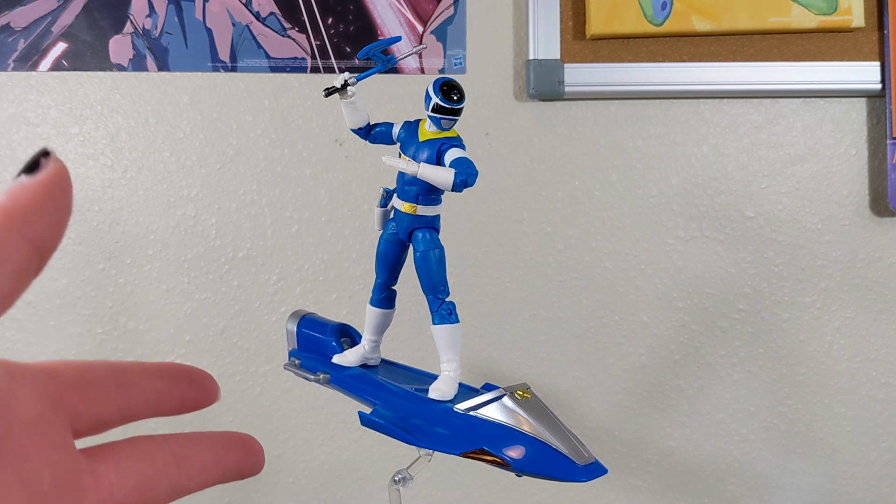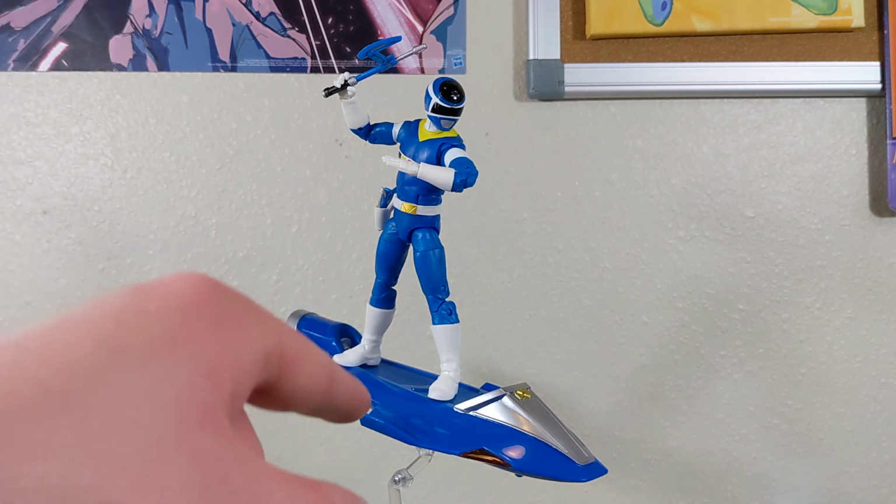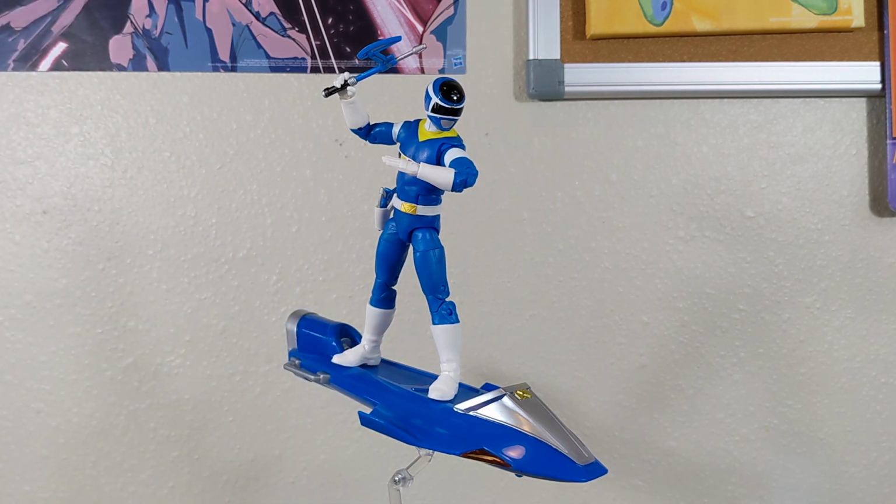So, Piranha's Head, I got charged for, and I got this from GameStop, by the way. I don't know why I didn't mention that before, but I got this from GameStop, and they charged me for Piranha's Head at the same time, but they didn't ship Piranha's Head yet, so I don't really know what's going on with that. That's all I got, and I'll see you all next time.